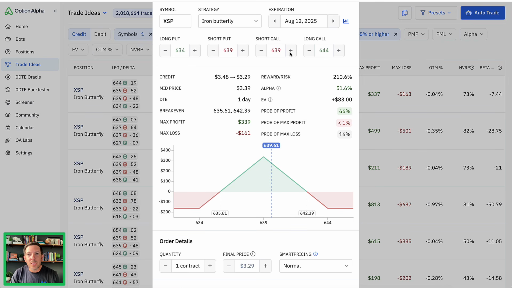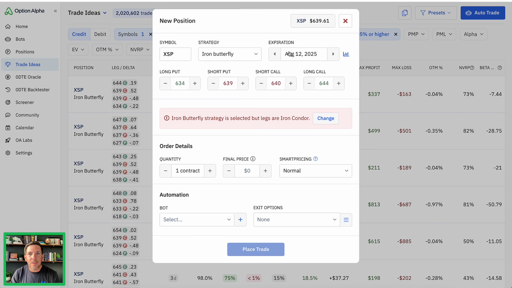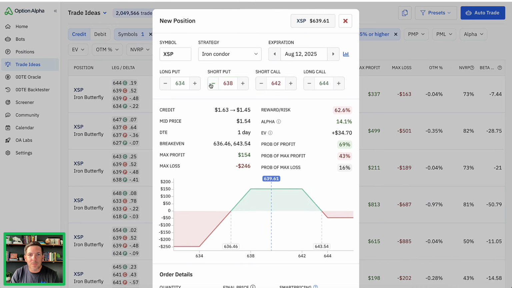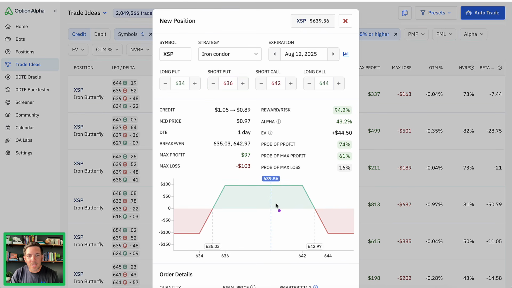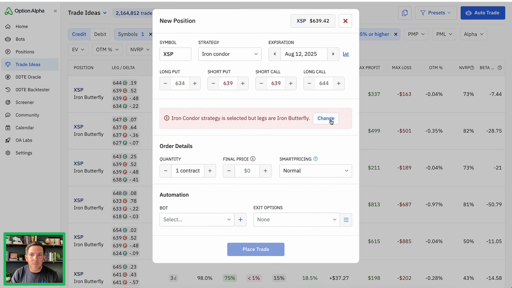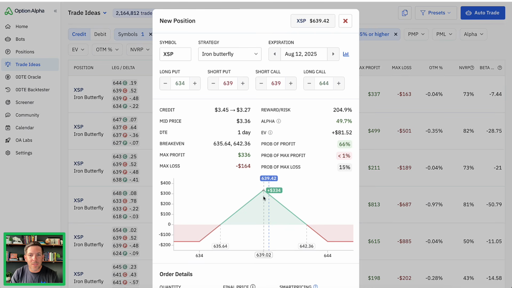Now, if you wanted to adjust these strikes, you can adjust these in here, but if you go outside of these same short strikes, like if I go up here, notice our system will automatically detect that you're now trying to create an iron condor position. So you can change it really quick, and now you can see that iron condor payoff diagram start to take shape. This is more of an iron condor type setup. You can see how that's shifting and changing where you have your max profit zone. It's very similar to an iron butterfly. It's just those inside short strikes are not the same. If we go back to those same short strikes, then our system will detect that you want to go back to an iron butterfly, change it back over so you have your right payoff diagram.